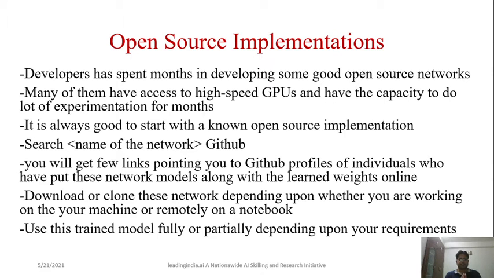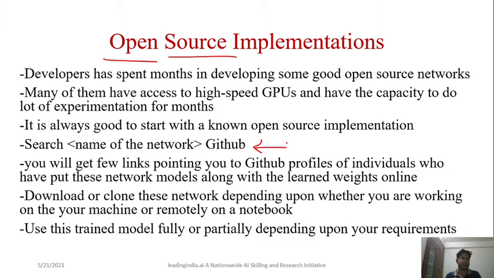The first very important thing is open source implementation. We are utilizing pre-trained weights, but how do we get those weights? For that, you have to be thankful for open source implementations. The entire community helps us find those solutions. Suppose one person trained AlexNet and put it in open source so that others can utilize it and try to solve their own problems. So open source really helps us find many solutions. You can see this on GitHub.